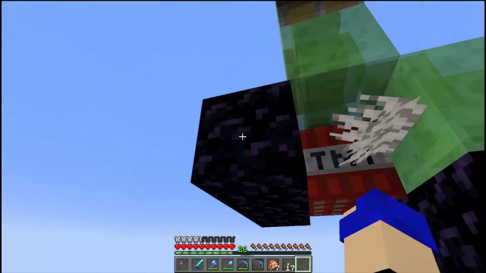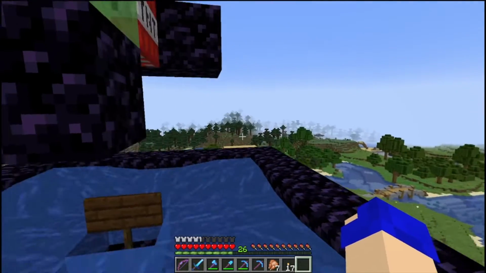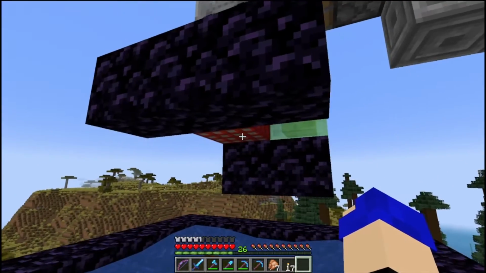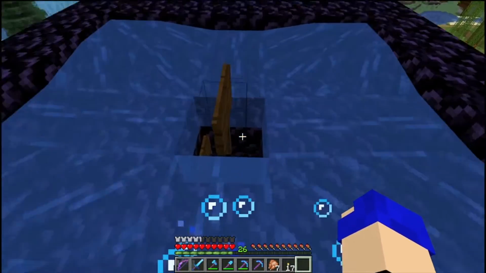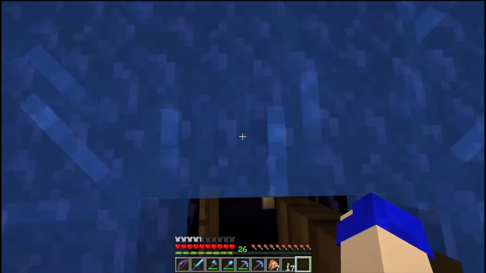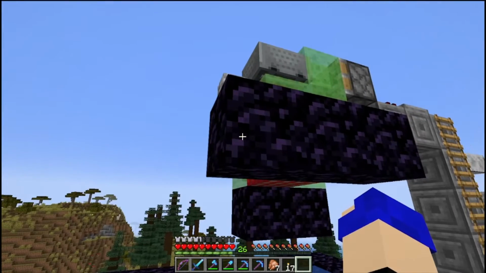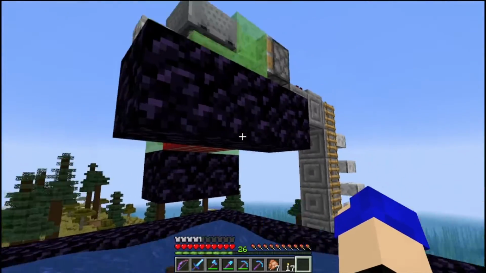So the reason these obsidian blocks are here is because the TNT would occasionally, on this one and only this one, that one over there never had this issue, fall in such a way that instead of falling through the hole, it would just fall to a certain point and then just constantly get pushed here and eventually blow up and blow up the TNT machine. Yeah, that took me a while to figure out how to counteract that.